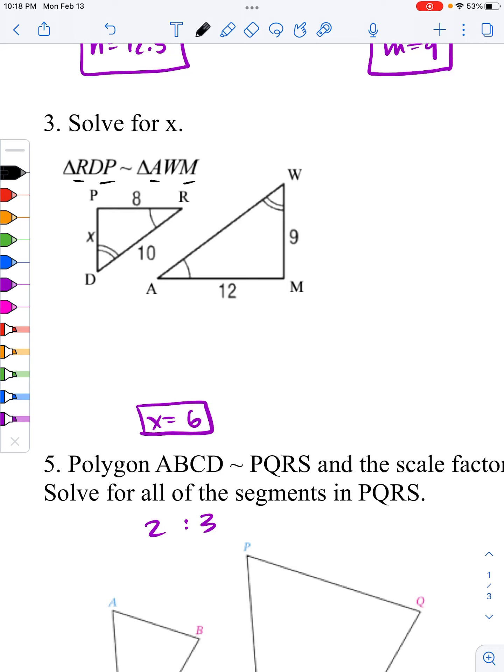So what I'm going to do is, as always, I've always done left to right. And we could go PR, which has a length of 8, over AM. AM has a length of 12. I'm going to set that equal to, and the other piece that is given here is x. We need to solve for x, right?